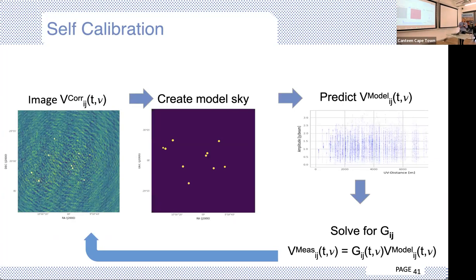So self-calibration. As we were just discussing about the atmosphere, the problem is when you calibrate on a calibrator that's not exactly in the same part of the sky as your target, the atmosphere is not exactly the same. So you'll never get the best quality image that you can get. And so in the 90s, they invented this self-calibration to get around this problem. What you do in self-calibration is you make an initial image from your roughly calibrated data from the previous step. And that's usually good enough that you can see some little sources in there. I don't know how well this image is showing up, but there are little sources. And so you make a model from your rough image, and then you do the same process that we did before.